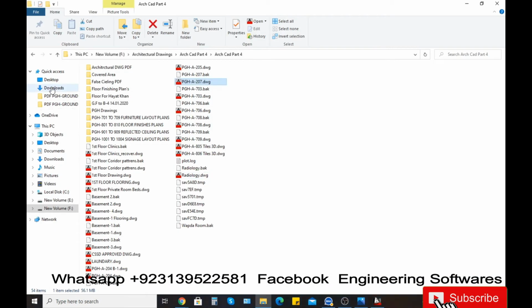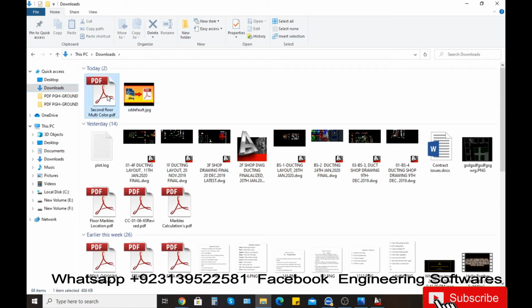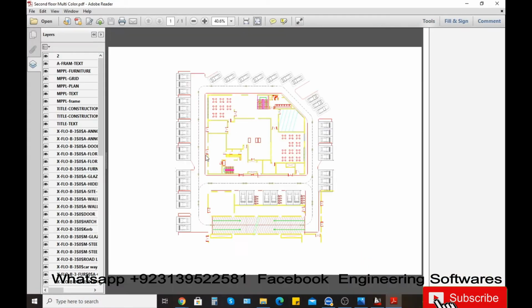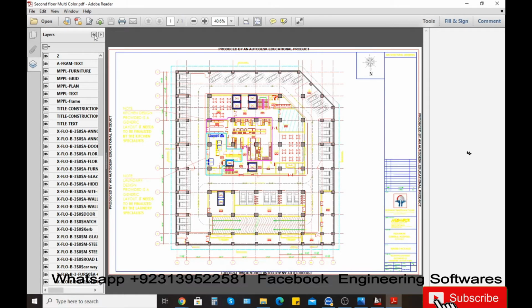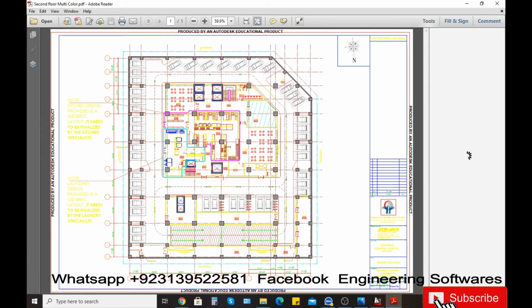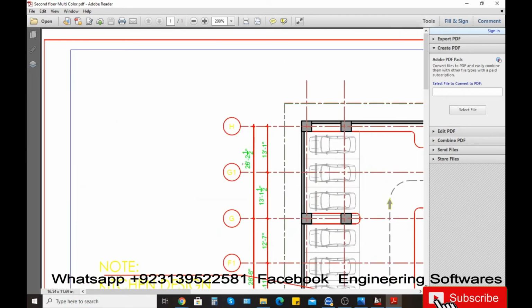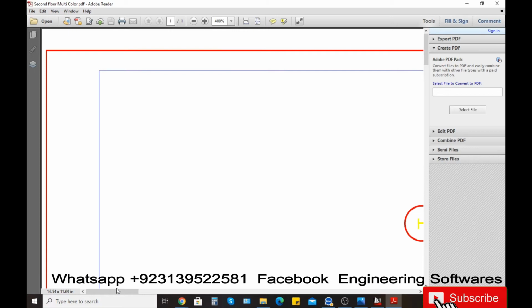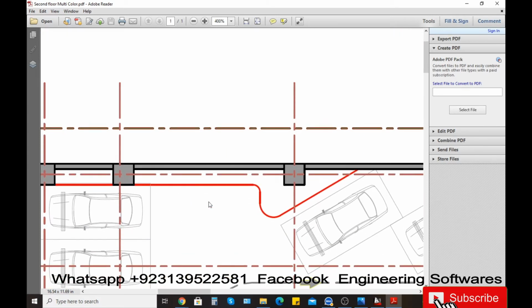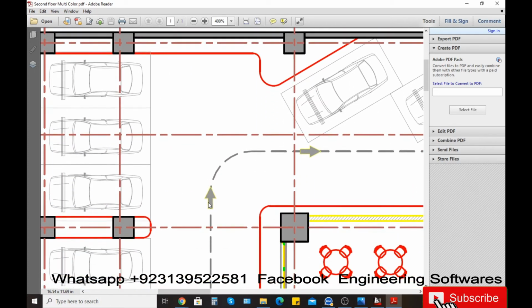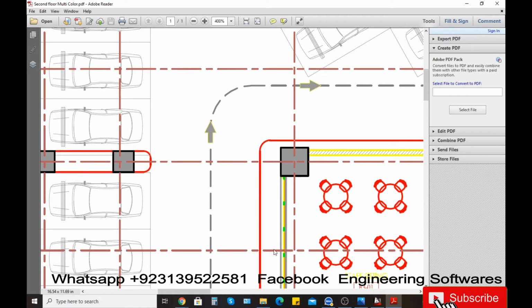I'll show you how the PDF looks here. This is the PDF which I converted. Okay, this is the PDF. Close it. Okay, so look at this. This is multicolor, and the quality is 100%. It's better because the quality is exact, the decimals, measurements, and so on are located at their really exact size and quality.